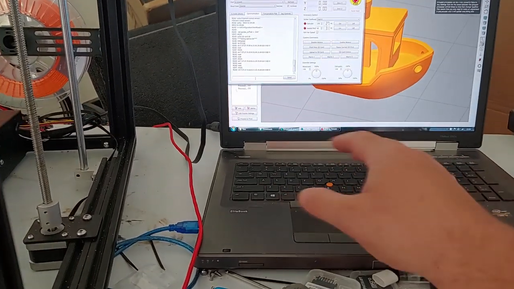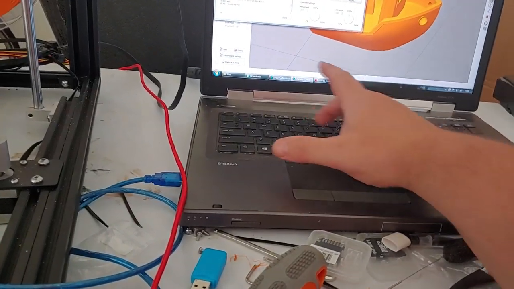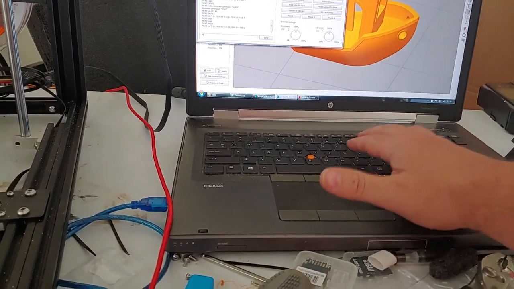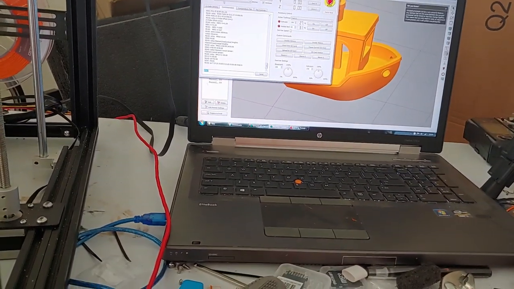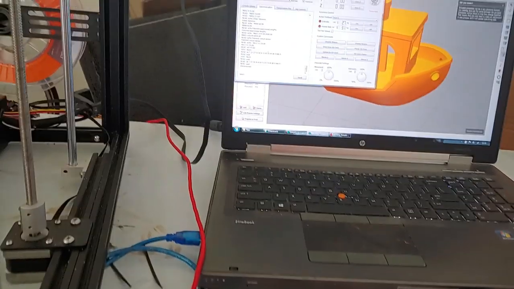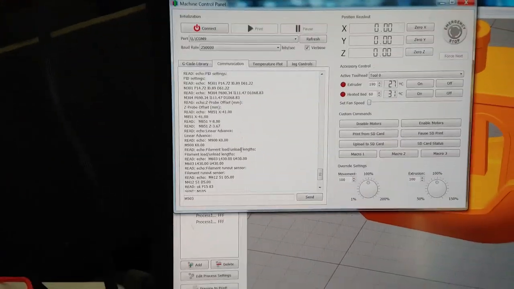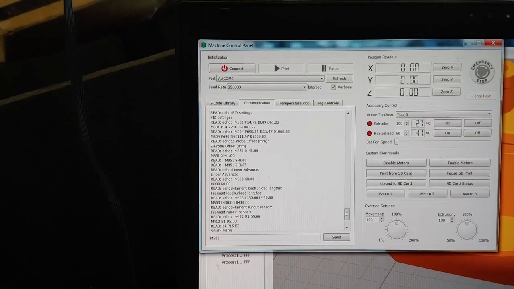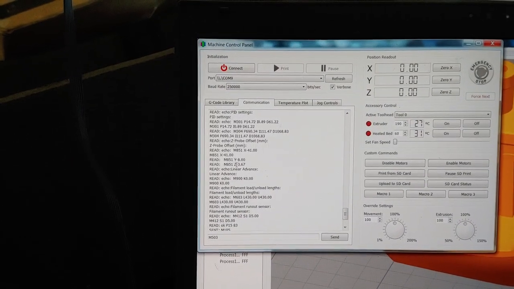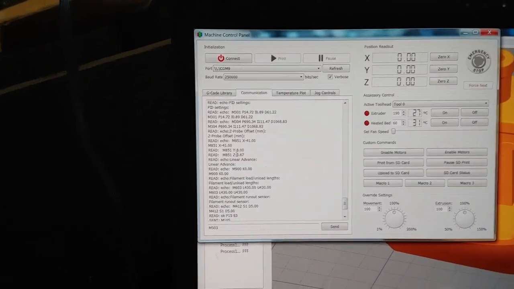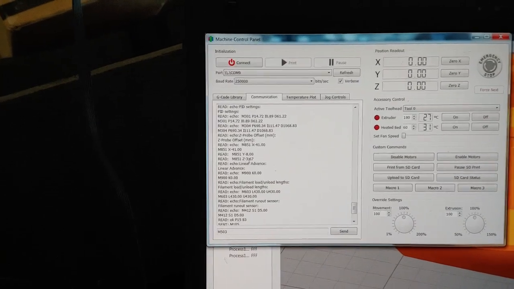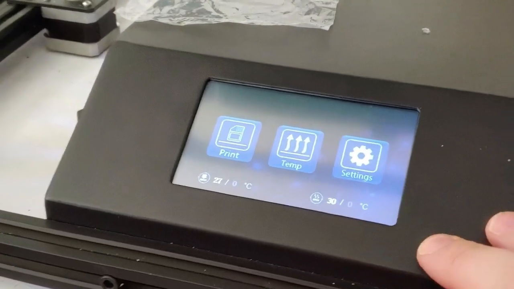Okay, so you do your M851-Z0, you do your M500 to save it, then you do your M503 to read out the data. Oh, I forgot, it has to be all capital letters, M503. There you go, it reads out a whole bunch of data, but see how it keeps querying M105? So you hit disconnect, and you scroll up, and you'll see it right here. See, M851Y, M851X, M851Z, minus, this is my current offset, negative 3.67. Yours, after you do your M851Z0 and your M500, should say 0, okay? Once you've confirmed that, then follow the directions I gave you on the screen here, and you will be fine. That's all there is to that.